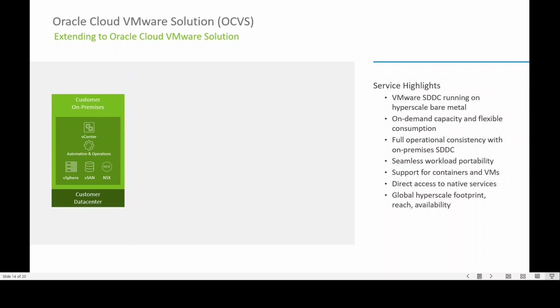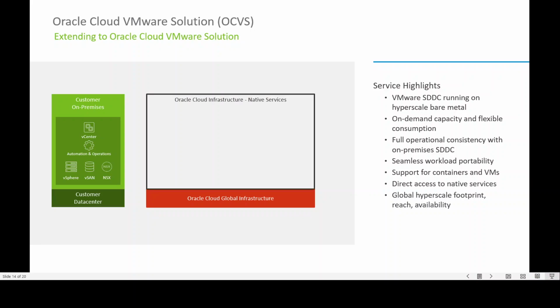Now let's take another look at this slide, but this time from the lens of Oracle Cloud VMware Solution. We'll see that the solution is very similar to the previously discussed offering, and the architecture is more or less the same, but there are some key differences. Let's start with the global infrastructure, this time colored in Oracle red. Next, let's layer on Oracle Cloud Infrastructure, or OCI for short, native services. We'll color it, and the other native services, in Oracle bark color to make it easier to identify.